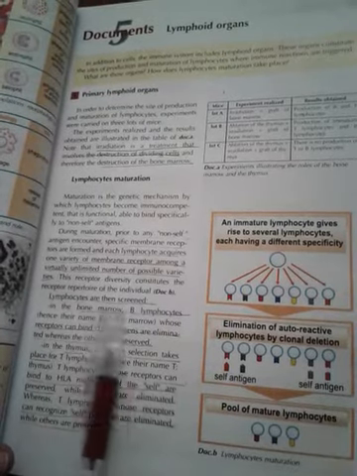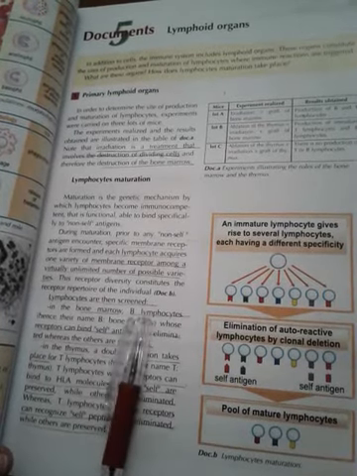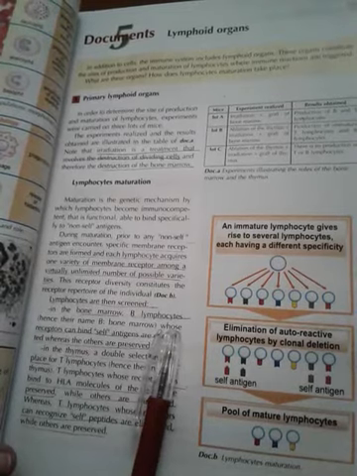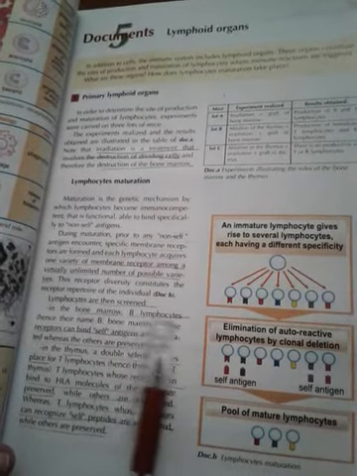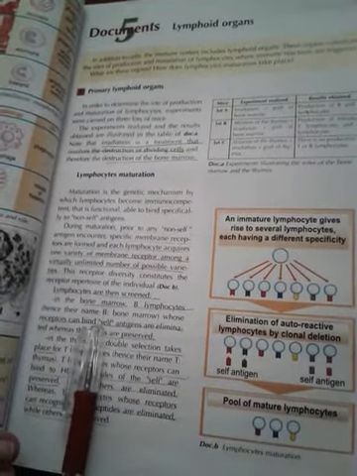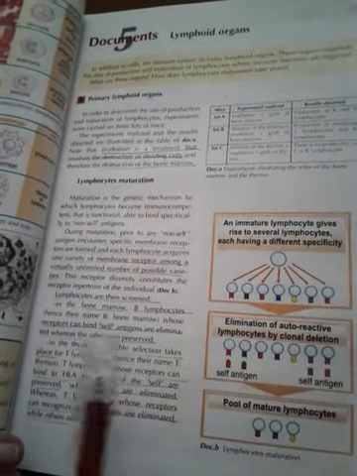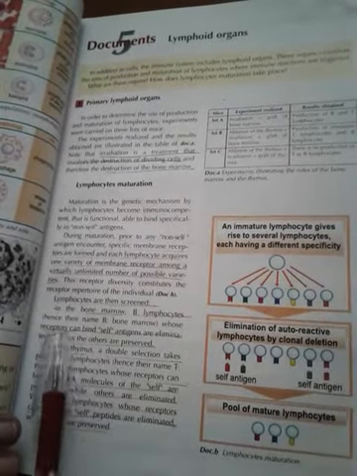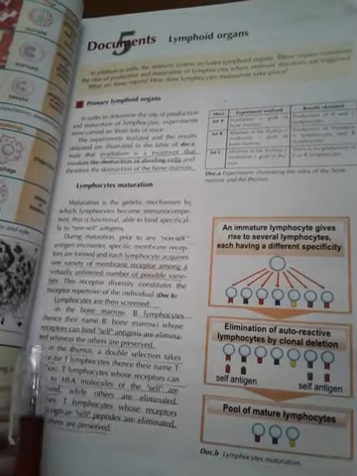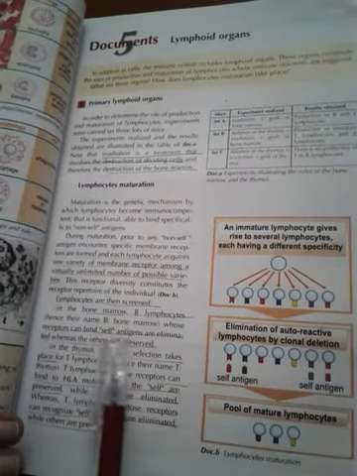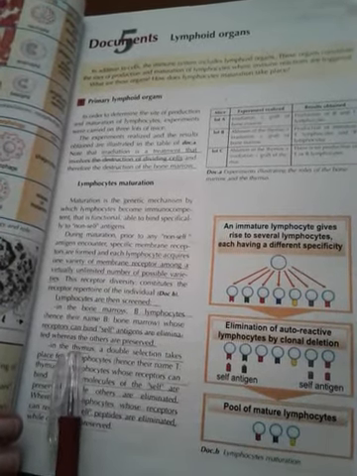Why do you think this is important? Remember, B lymphocytes produce antibodies. As a result, if the antibody of a B lymphocyte can bind to a self-antigen, it will be attacking the self. Okay, this is why all B lymphocytes that have receptors that can bind to self-antigens are eliminated.